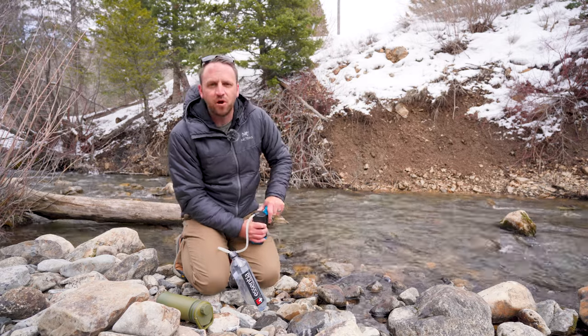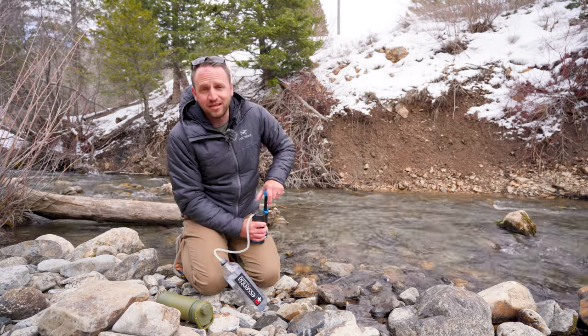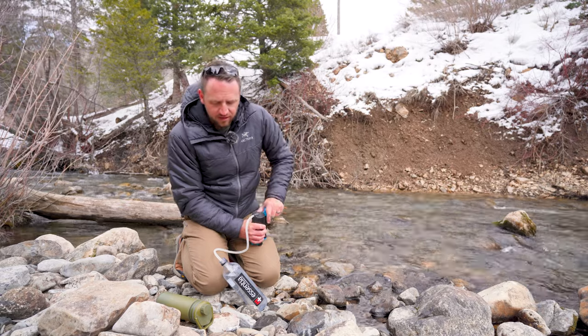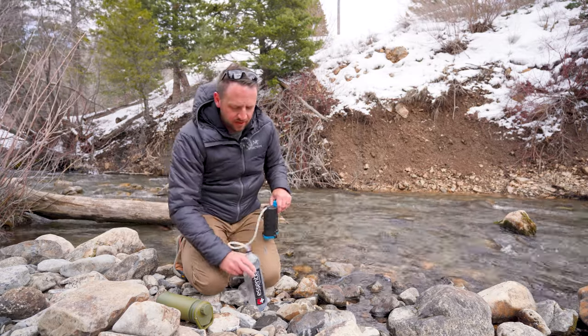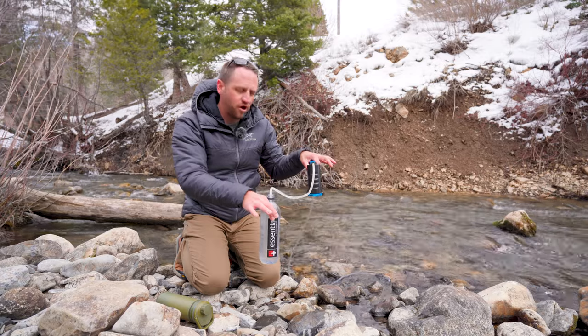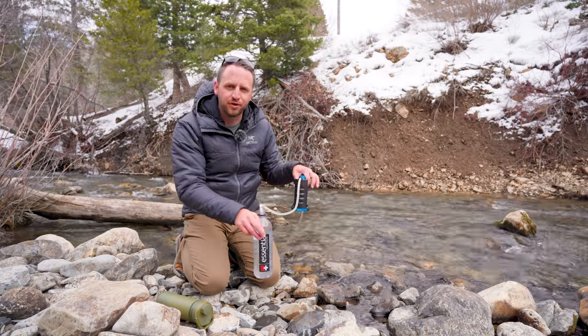but the downside is they're bulky, they're heavy, and you've got moving parts. So there's things that can break on them, and they can be an issue that way, where a hollow fiber filter, like I mentioned before, doesn't have moving parts. So it's a little bit easier to maintain, but that was super quick to get a full liter of water. So that's a pump style filter that also happens to be a purifier.